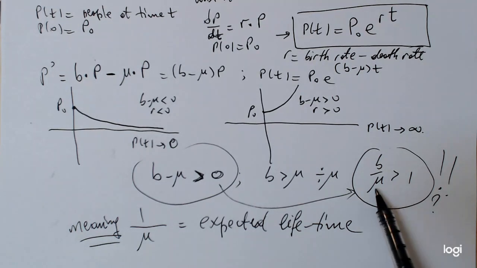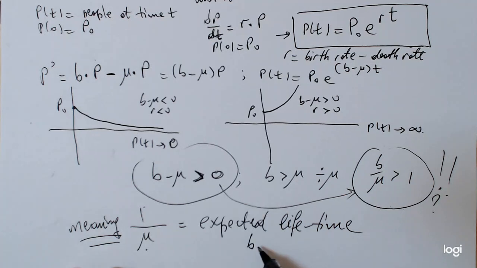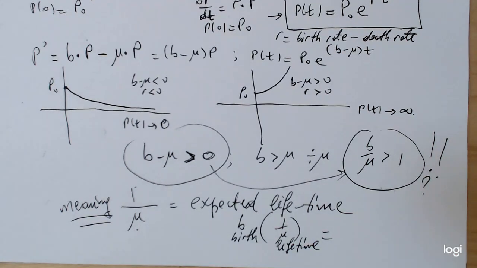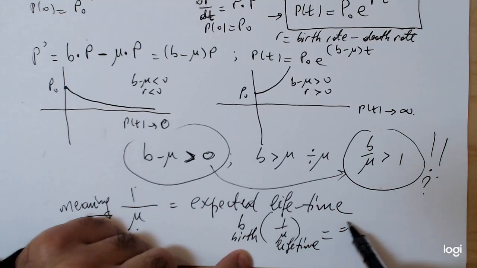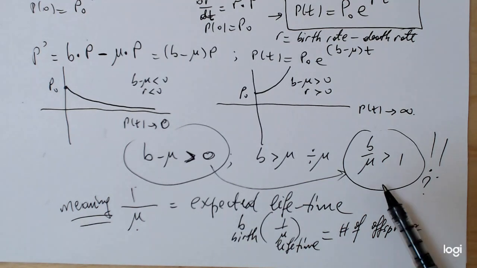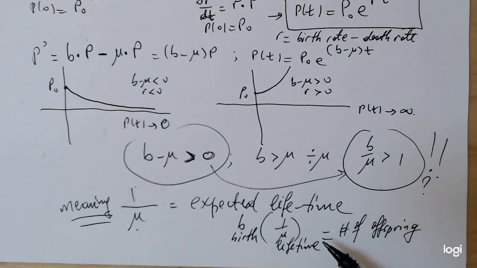So there's a far more interesting or easier to understand biological interpretation of this. If 1 over mu is the expected lifetime and b is the birth rate per unit of time, basically this quantity, the birth per unit of time multiplied by the lifetime of the individual, this product essentially approximates the number of offspring of the individual during his lifetime. So basically biologically, and we're going to talk about this more often in more detail, this one says, should an average individual during his lifetime produce more than one offspring, then the population grows. So it's far more logical and far more intuitive to understand in terms of a condition.